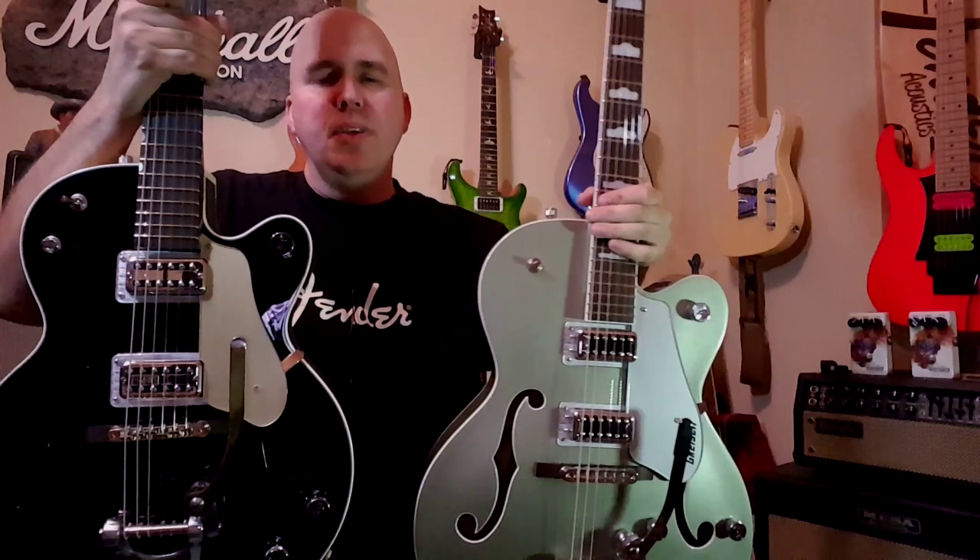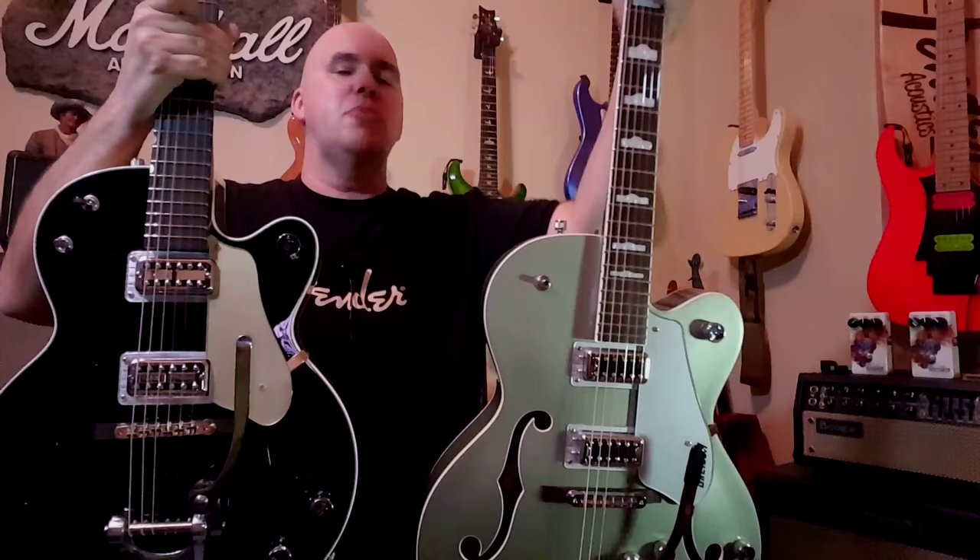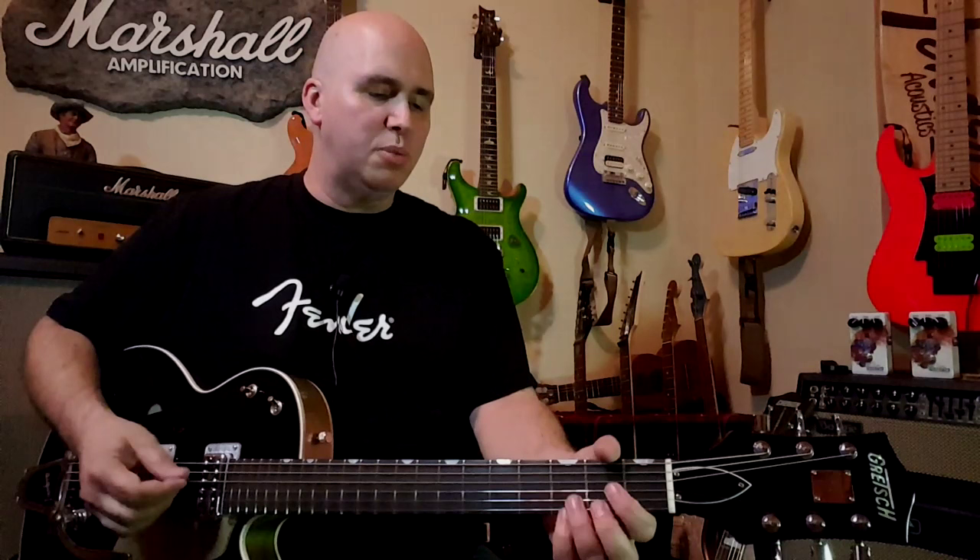When the band takes a break and you need to put the guitar down, you don't have to find the sweet spots on the amp again — that's why they give you the one master volume control to turn it off. Both guitars come with that feature, which is nice. The Pro Series comes with ebony fretboards, with only a few models coming with rosewood. The Electromatics come with open gear tuners, while the Pro Series can come with open gear tuners or Sperzels and Grovers. The Pro Series also comes with a bone or tusk nut, where the Electromatic Series only comes with plastic.